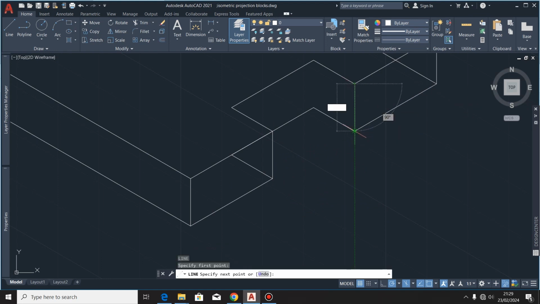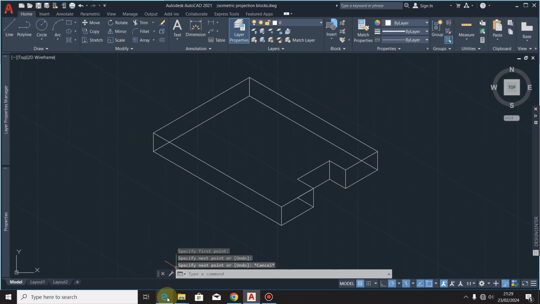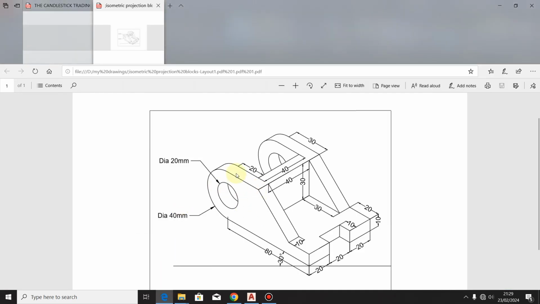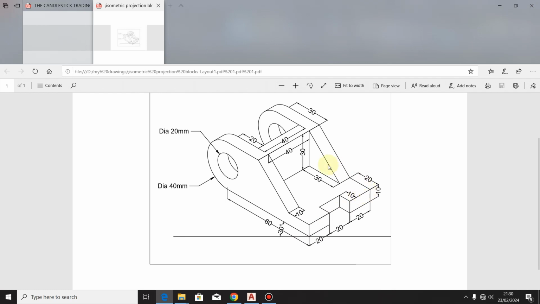Then also that point to that point, and that point to that point. So now you find that we have so far constructed the base of this isometric block, which runs from here up to that point.